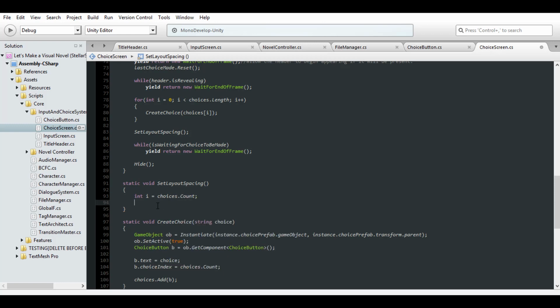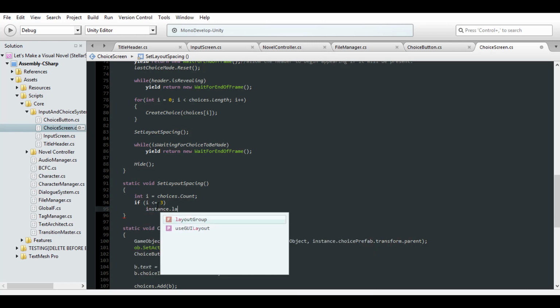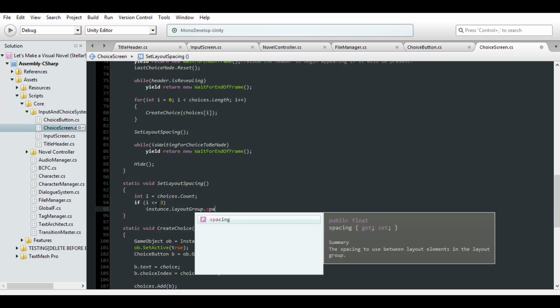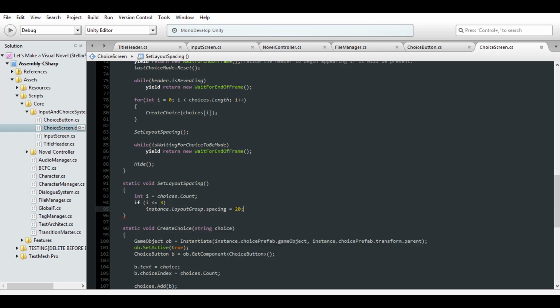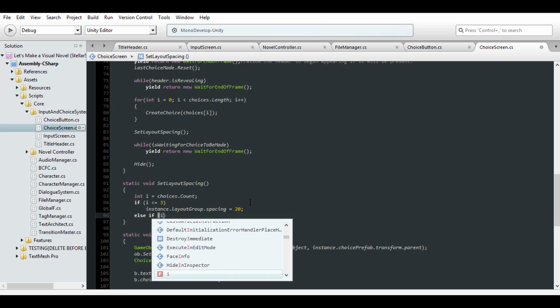For my personal taste, if I have 3 or less choices, the spacing will be a cozy 20. Otherwise, if it's higher than 6, then my spacing will always be 1.